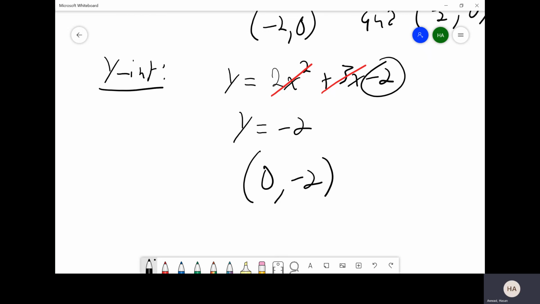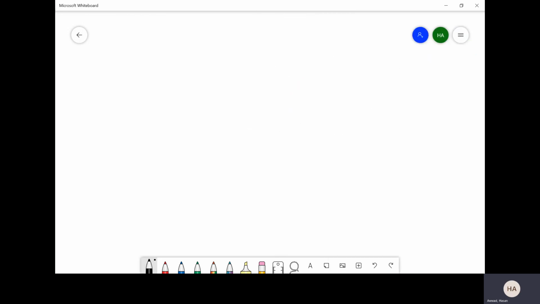Okay, so with that being said, what I want you guys to do is find the first classwork assignment. And in the first classwork assignment, I want you guys to give me both the x-intercepts and the y-intercepts. So again, the process is, for the x-intercepts, you set y equal to 0 and you solve for x. For the y-intercept, you set x equal to 0 and you solve for y. Okay, so take a couple minutes, see what you get.